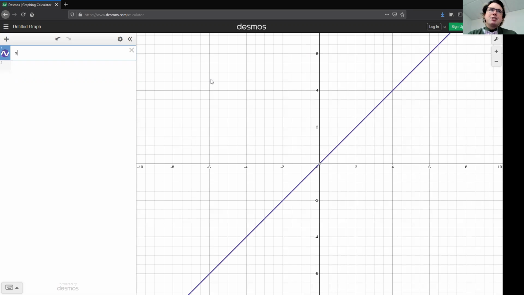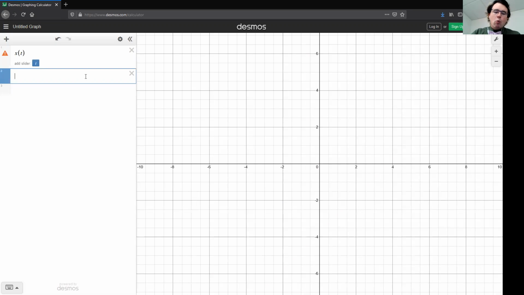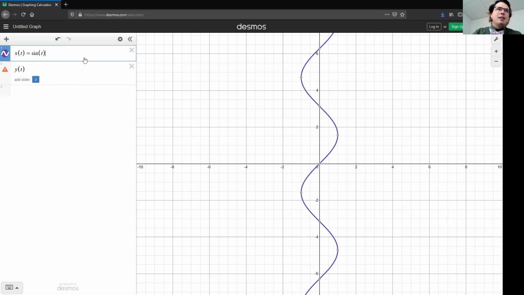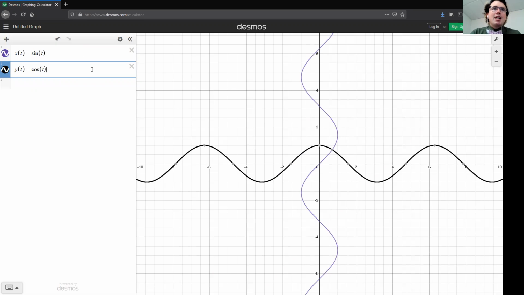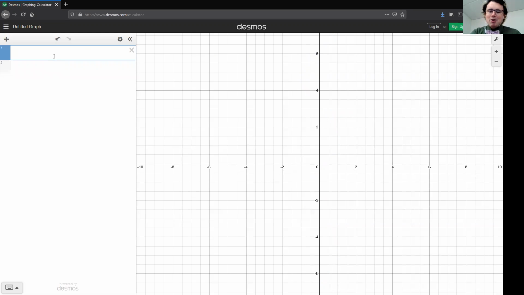Now, in some graphing calculators, when you go to graph a parametric equation, you might be able to split it up into separate functions, say like x of t and y of t. This won't be exactly right here, but on your graphing calculator, you may have to type in, let's say, that x of t equals sine of t, y of t equals cosine of t. So Desmos has given me two different curves here. I have to do something slightly different in this setting, but that might be the way that your graphing calculator works. You should take a shot and see if that is or is not how your graphing calculator handles parametric equations.